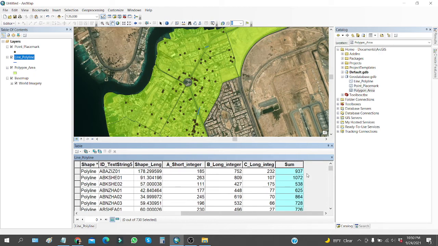So you are getting the same sum for these two fields, even if you have to sum this in a line or polyline shapefile, and it will be the same for a polygon or area shapefile.